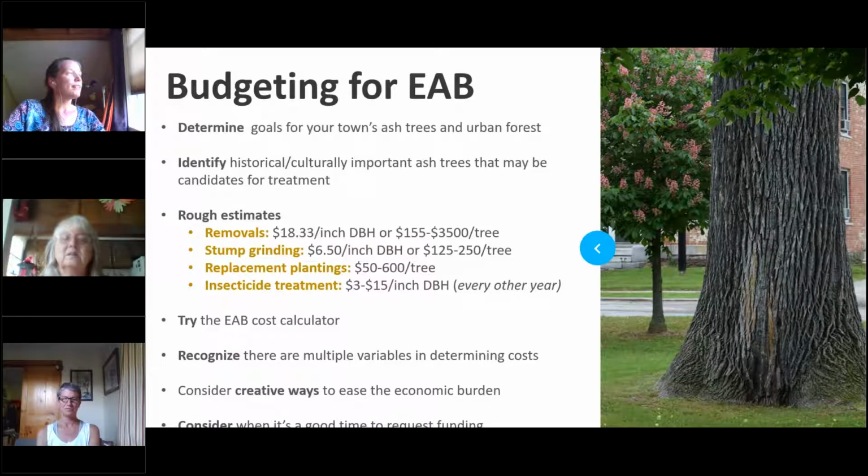So, a lot of these rough estimates that you're seeing in yellow here, when it talks about removal of a tree, the cost of removing an ash tree will vary widely depending on where it is. If you're in an urban area where you're trying not to hit the library or someone's car, you're going to have to be a lot more careful about how you remove these trees.